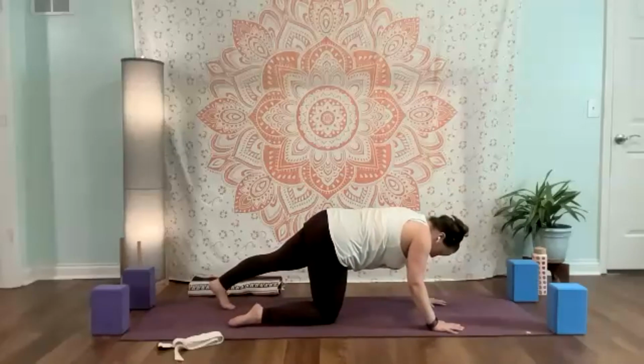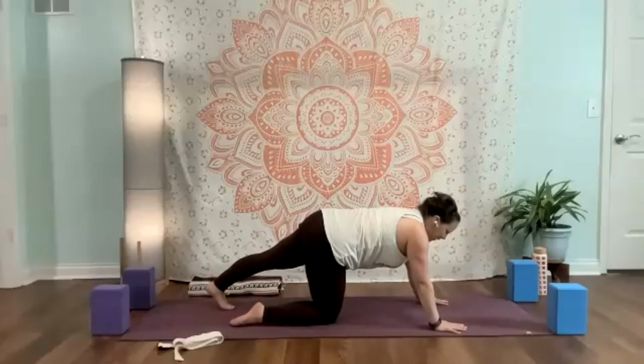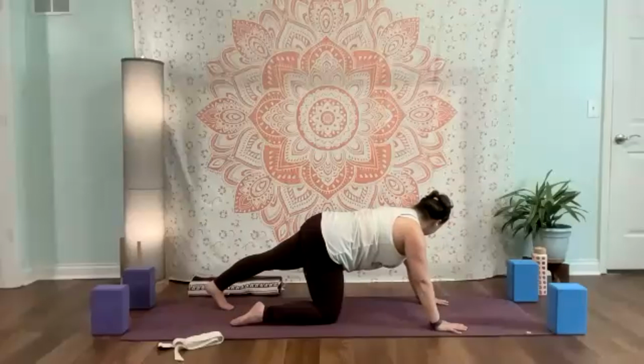Good. Take your right or left foot back, pressing evenly into big toe and pinky toe mound.